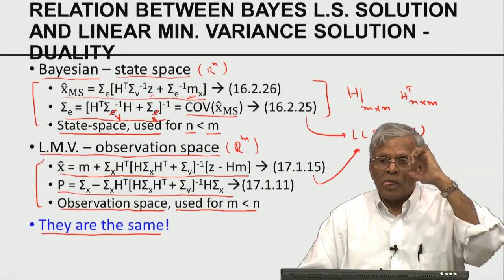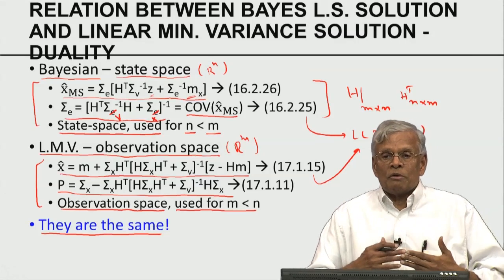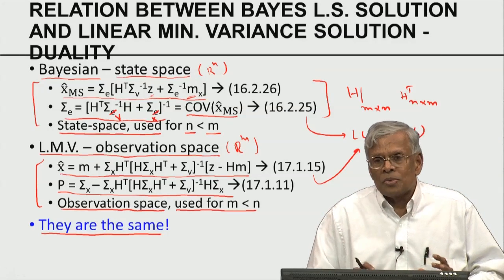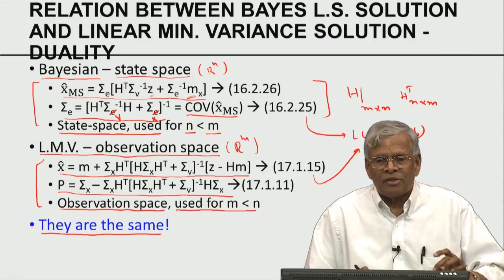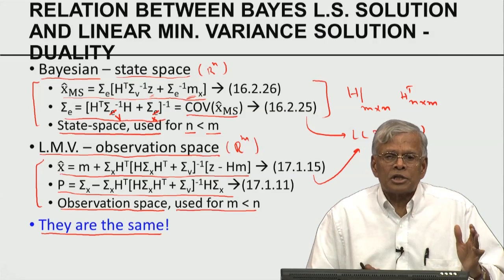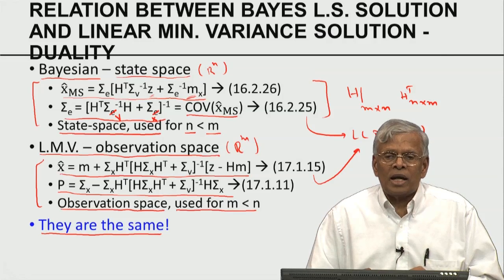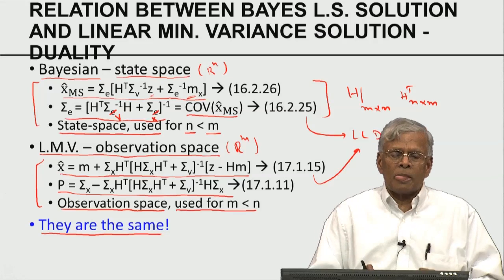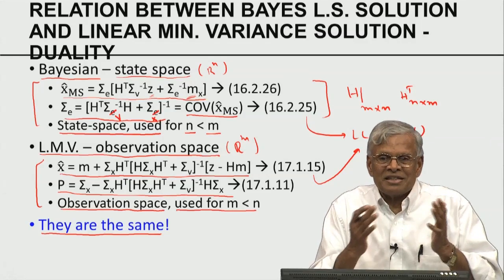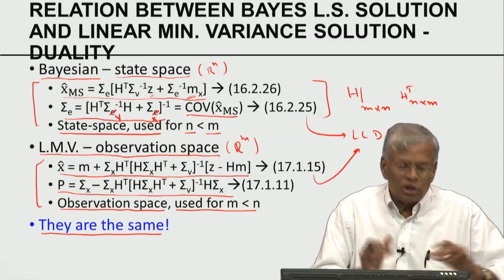So there are two different versions of the estimation problem, the same estimation problem. The results are given in two different forms, which at first sight look very different. Now we are going to show that one can convert one result into the other by invoking a very simple matrix identity, which is called the Sherman-Morrison-Woodbury formula. We have already used the Sherman-Morrison-Woodbury formula in the context of recursive least squares when we did static deterministic problems. The Sherman-Morrison-Woodbury formula is a result from matrix theory, developed during the mid 30s and 40s, and becomes very handy to see the relation between these two formalisms.